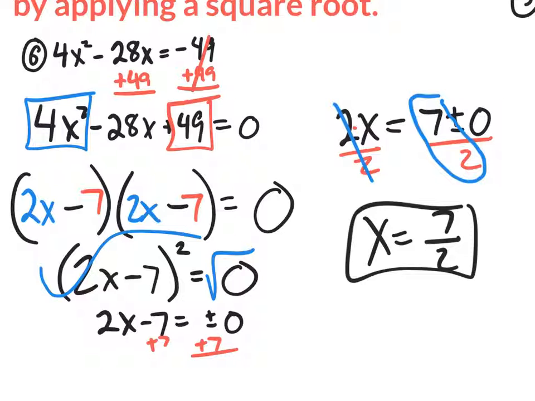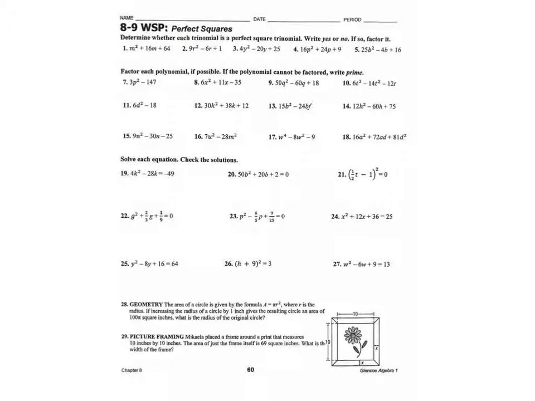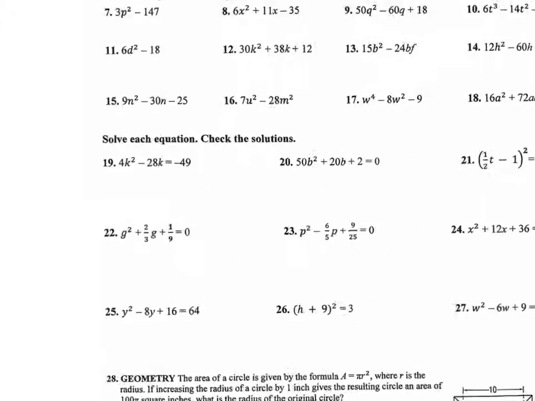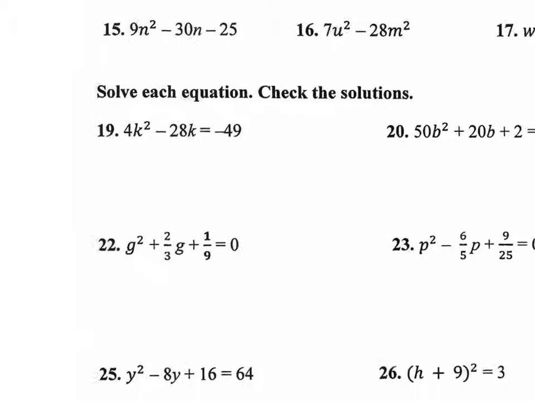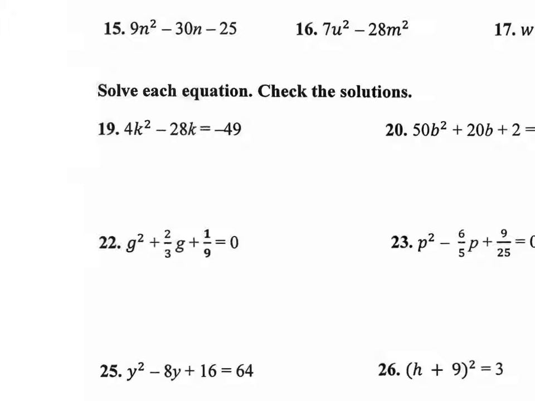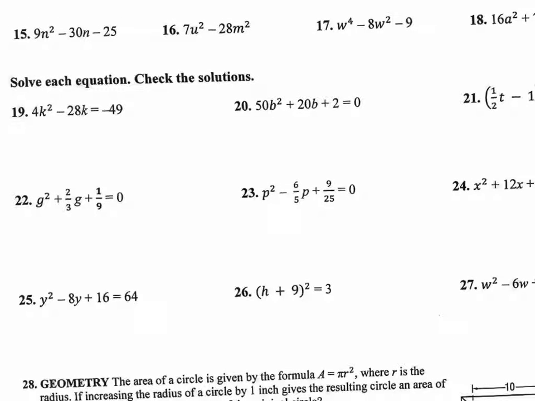Let's jump to our worksheet, the second half of our worksheet from the other day. Now the second half of the worksheet, it says solve each equation, check the solutions, and they want you to use all your different factoring methods that you've already learned, right? If you could pull out a GCF, pull out a GCF. If you have a perfect square term in the front and perfect square term in the back, you might want to square root and plug them into your factored form format.